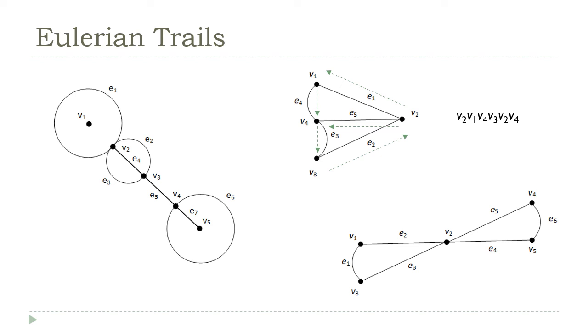Now the third one, in the bottom right, that one does not have an Euler trail. All of the vertices, their degrees are even. 1, 3, 4, and 5, they're degree 2. Vertex 2 is degree 4. So we do not have the required two odd vertices to have an Euler trail. The graph does have an Euler circuit because all the vertices, their degrees are all even, right? But no trail. So yeah, the two are mutually exclusive. You can't have one of them and the other.